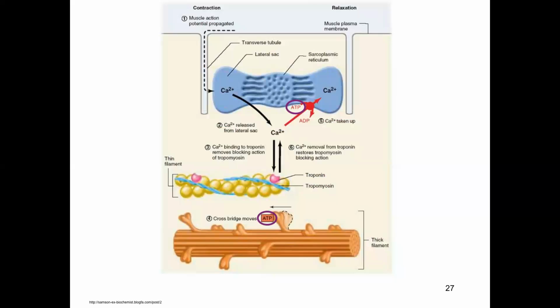Now, where do we also need ATP? We also need ATP to pump calcium back into the sarcoplasmic reticulum. And understand this is happening all the time. It's not like a switch. It's always being pumped back in. But when we have an action potential or electricity flowing across the surface of the muscle cell, and it's coming down to the T-tubule and releasing calcium, that is going to outweigh this, all right?